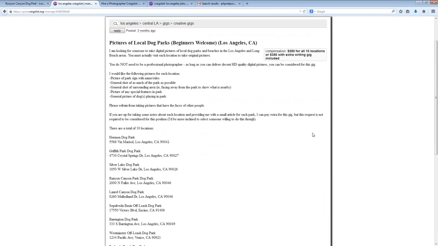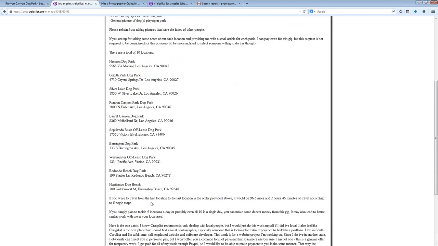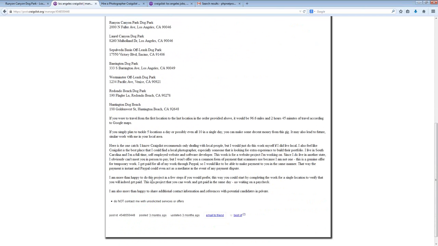I created a post on Craigslist, which you can actually see right here on my screen. And I simply stated the information that I was looking for, told people about the places that I wanted them to visit, and basically told them what I was expecting.